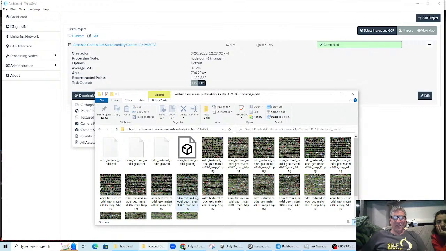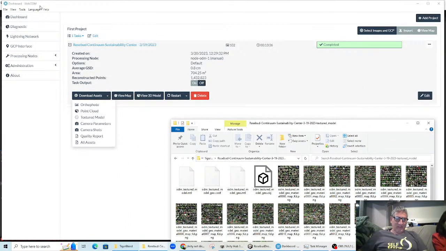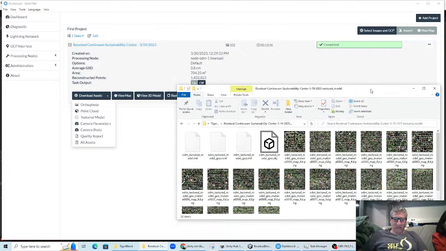And in this folder is all this information, all of the UV maps, the object model, and then these MTL text files that have information on how to make it map on. So it tells the computer, take all this information and do that puzzle that we showed. That's what these are for. And that's what comes out of the dashboard of WebODM, or Open Drone Map.